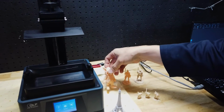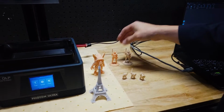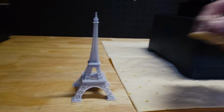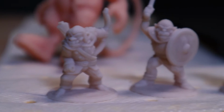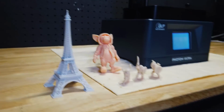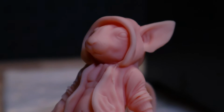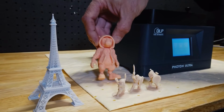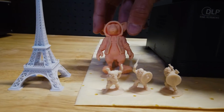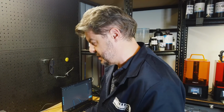It kind of reduces the number of models that you can use on this machine to small figurines like this. Certainly that worked because there's not a lot of cross-sectional area. That's fine if you're planning on doing little figurines. In fact, that's probably the largest model I would even consider using on this. Now, the build area is not very large on this machine, so you really are using up the build area with that particular model. But anything larger than that, and I was having all sorts of problems with the Z motor skipping. So that's kind of a shame. I can't imagine there's anything I can really do to make the Z motor stronger.